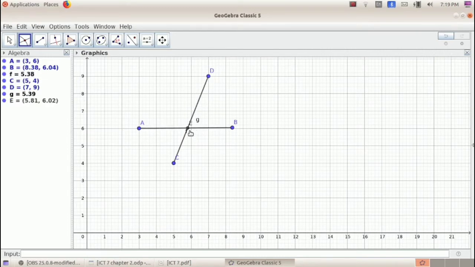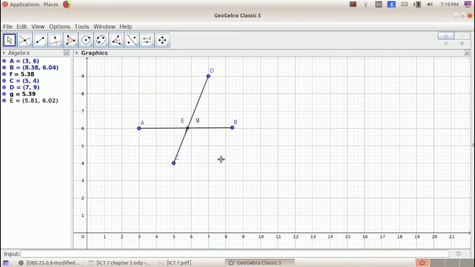See, the intersecting point of these two line segments is shown here. The point E is the intersecting point of these two lines. We can use this move tool in order to move this label E here so that it is clearly visible now.